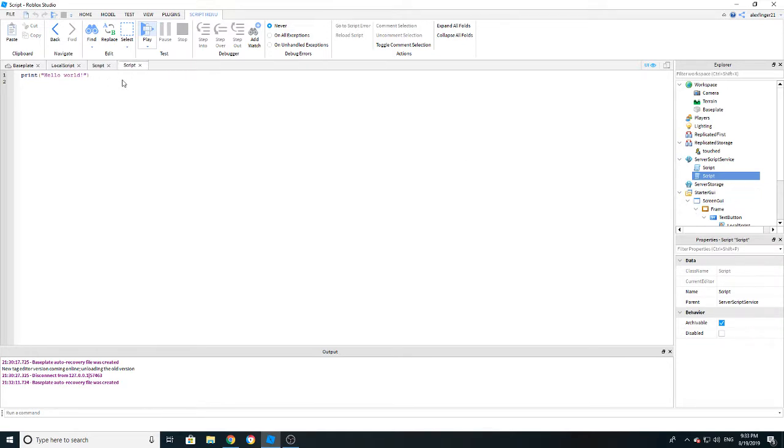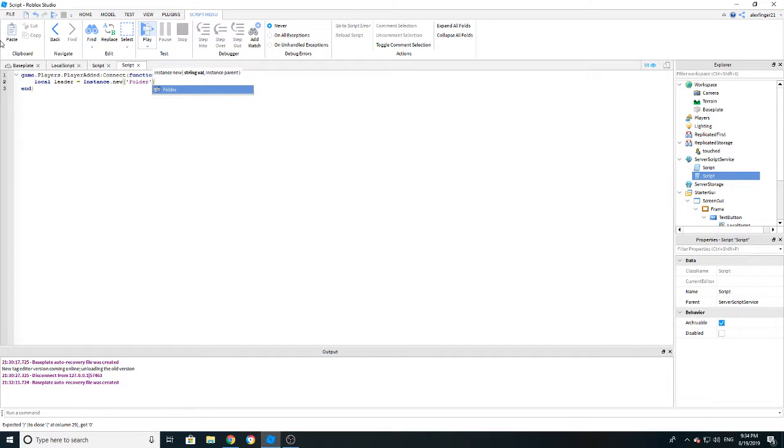So let's just say game.Players.PlayerAdded:Connect(function), and then local leaderstats equals, actually, let's just call Instance.new, and let's say Folder right here.